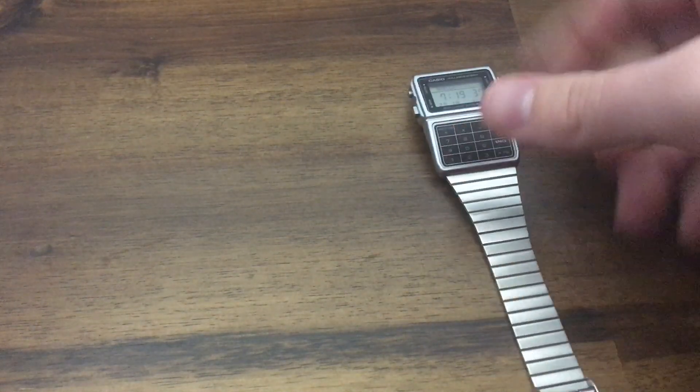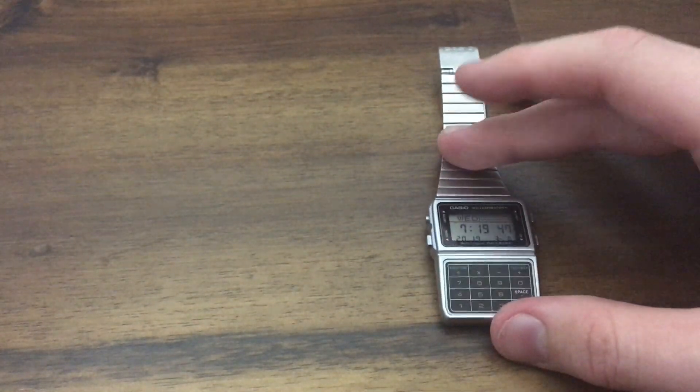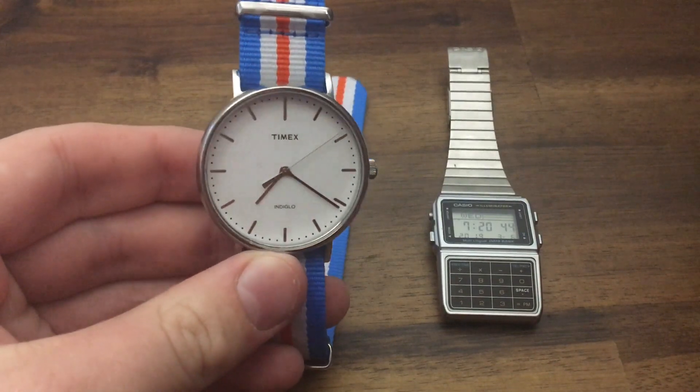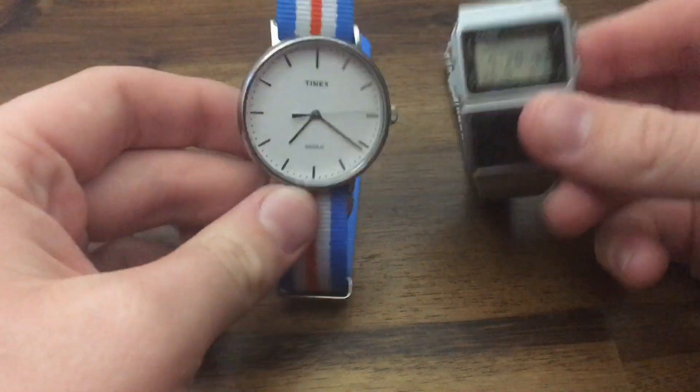So I wanted to clarify some of that. The first thing we're going to do is talk about the most simplistic watch basics and then we'll get into the anatomy of a watch. So you have watches that are digital — that means like a digital clock with the numbers displayed instead of hands. And you have analog, similar to this one — it has hands and it tells the time using hands. So those are two of the terms that you might hear.